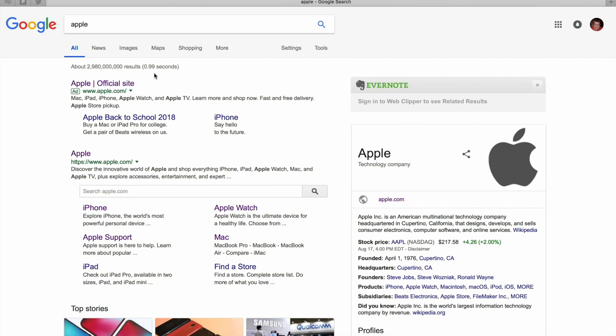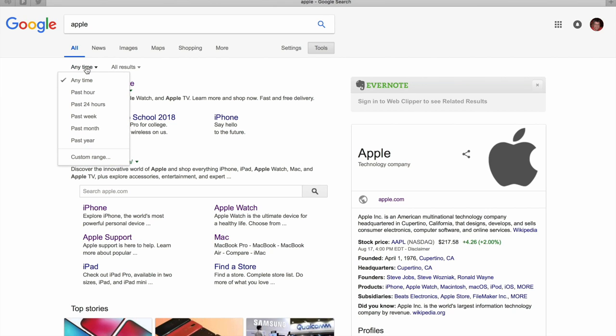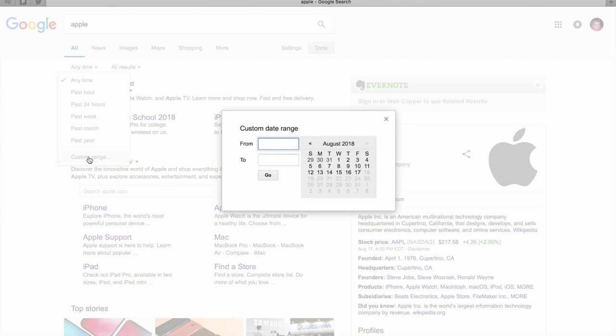And while Google shows us the top linked to sites as the default, we have a lot of filtering options right at our fingertips. Let's look at the not so obvious one first, and that is filtering by time. Click here on Tools, and over here on the left appears Anytime. I like to think of this as recency. Click it and you can filter by time from the past hour, the past day, the past week, the past month, the past year, or even a custom range where you can enter the dates in specifically that you want to see.